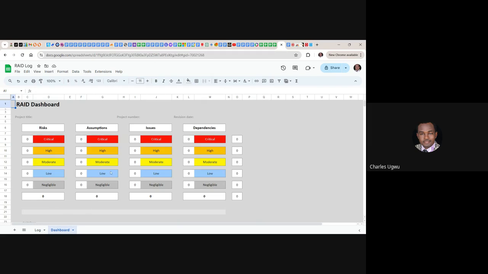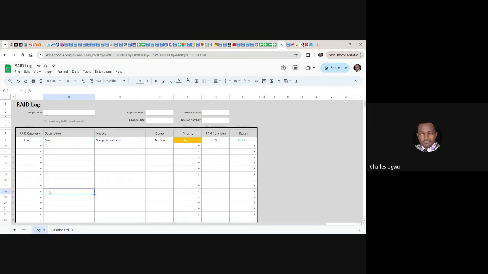And after capturing all this, if you come to this dashboard, you can have a summary of everything that is happening within this document.